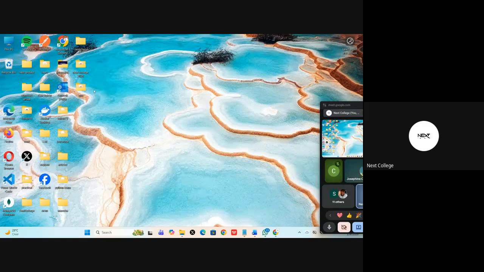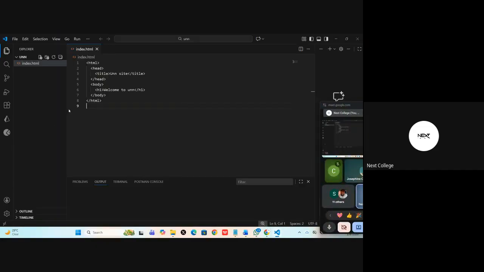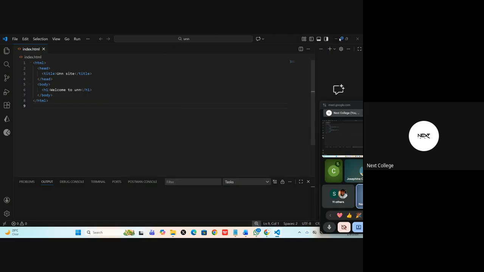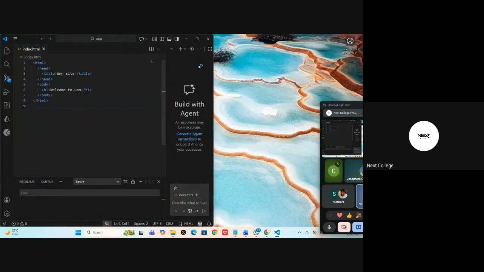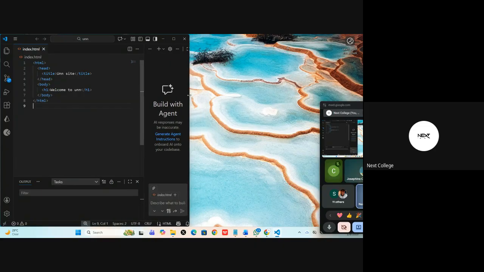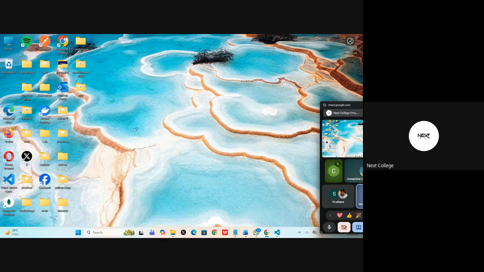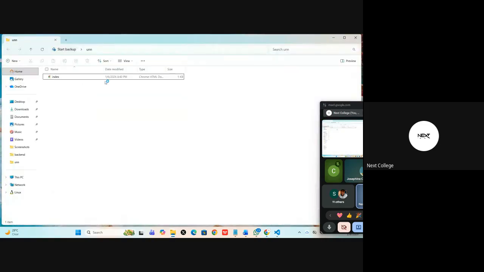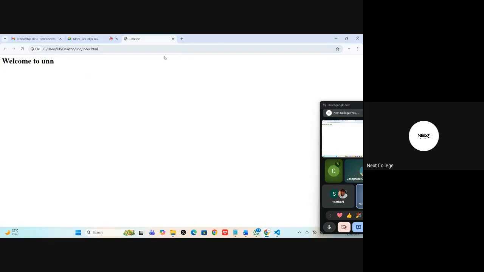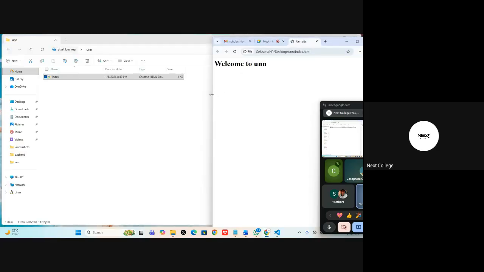I'm just going to drag and drop my folder here. Then I'm going to minimize this so I can see both our browser and our code. Very, very important for us.